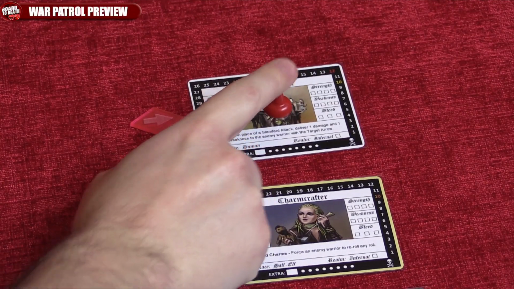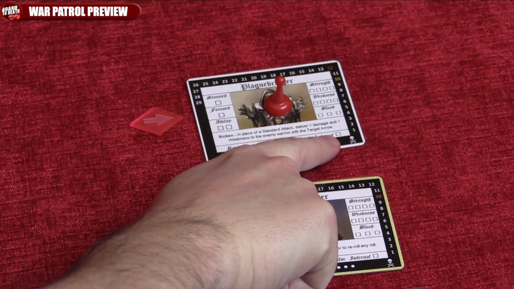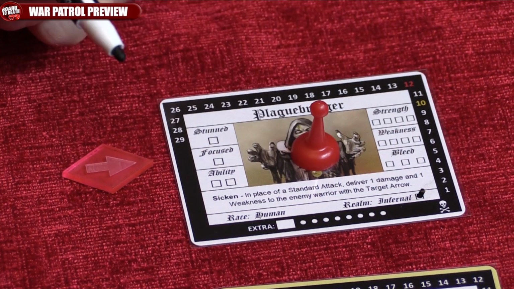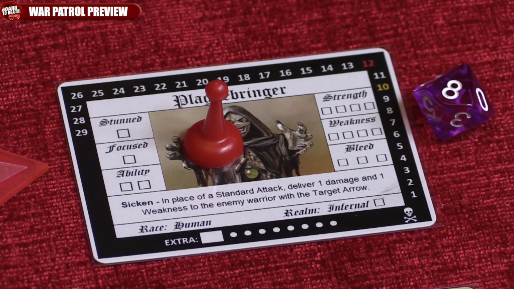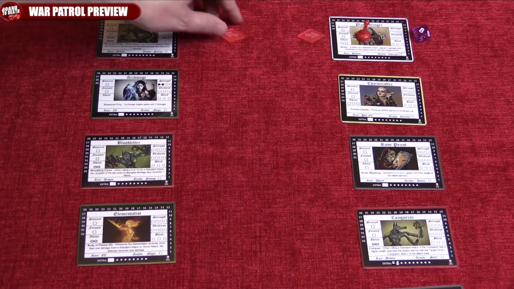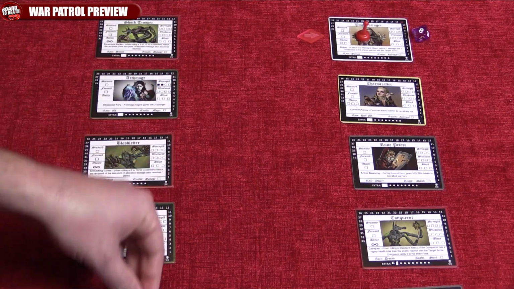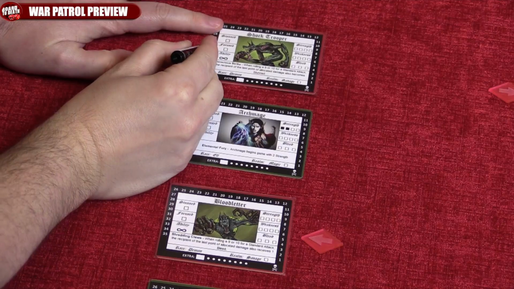On an active unit's turn, they can do a standard attack, use their warrior's ability if they have one, or use their realm ability if applicable. Remember to mark off either box if used. A standard attack is performed by rolling a d10 and adding any strength bonuses or removing weakness penalties from the total rolled. Now, damage is split between the enemy squad, 1 point at a time and beginning with the opposing unit that has the target arrow next to them.